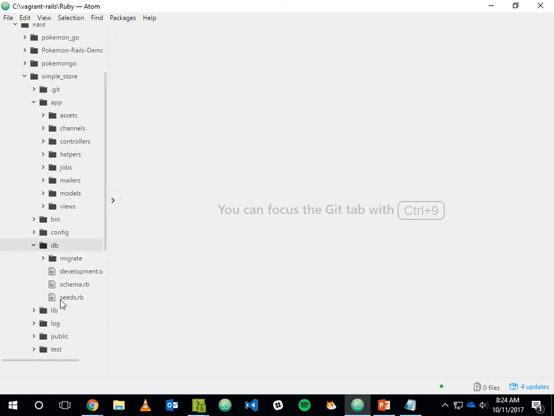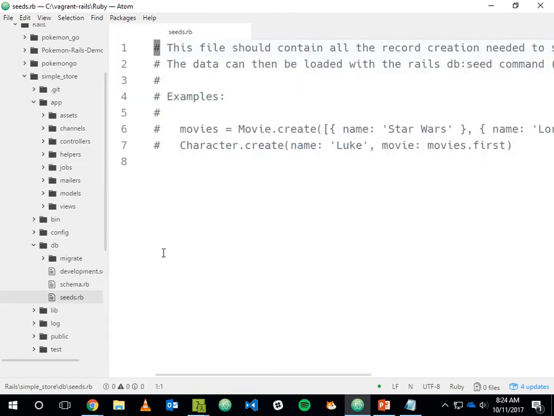in the db folder, there is a seeds.rb file. And it's in this file that you can put any kind of create statements that you would like to have seeded into your database. So let's say you're setting up an application where in development mode you always want some test data in your app. You could lay out what that test data is, so I can have a number of Product.create statements in here, and then I can run the rails db:seed command from the command prompt and have all of these create statements executed for me. And then this seeds.rb would be part of my Git repo, so if other people grab this same project, they could then seed the DB with the same kind of stuff.